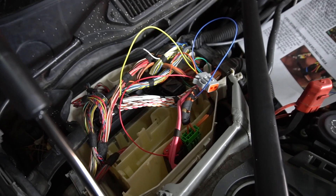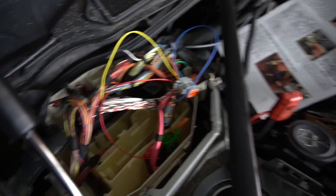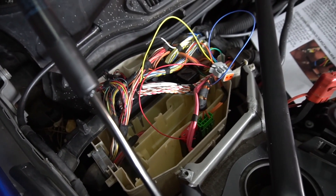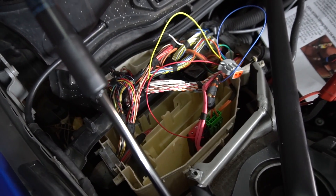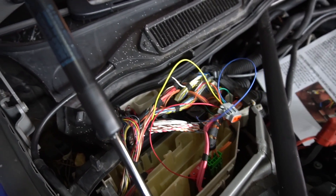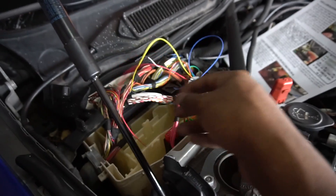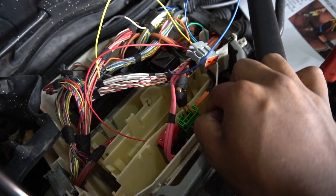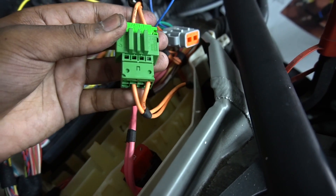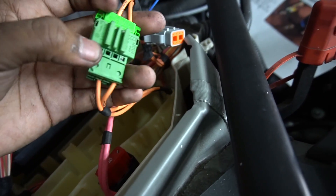Alright, I got both those connectors back now. We're left with the blue wire and a red wire — and of course the wire for the ethanol content sensor, which I'll connect. The ground loop I already showed — you just connect to that one ground on the car. If you have port injection, follow the instructions supplied by Motive — they'll show you how to do that with the blue wire. I don't have port injection, so I'm going to put heat shrink tubing around the blue wire and cap it off, so I can have it for later use if I get port injection. The red wire is a power wire — we're going to be posi-tapping this into one of the orange wires on the green cable right here. We've got to take that green connector out — not just the top half, but the entire thing — and we'll be posi-tapping the red wire to the inner connection on the bottom half.